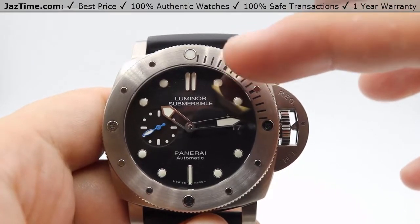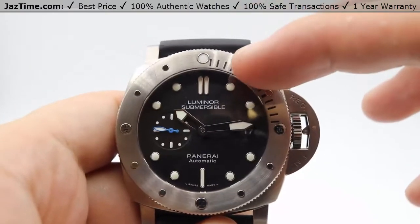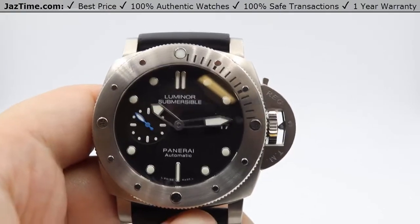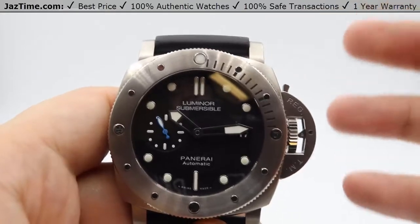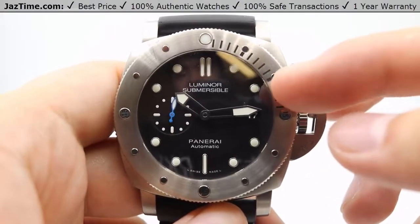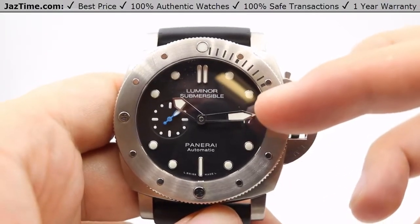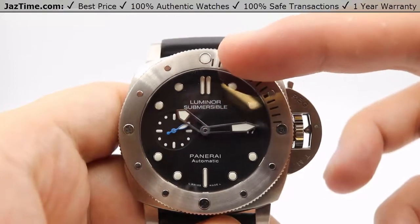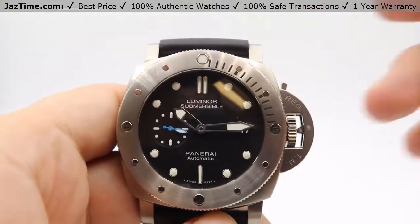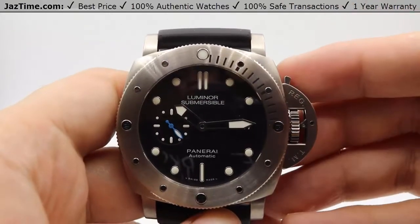However, there is one distinct difference in the glow. Specifically with this Luminor Submersible, Panerai has what's called the calculation of immersion time function, which is basically the usage of the bezel to calculate how long you've gone underwater and such. And with that, they've actually made another landmark with the glow in the dark portions of the Luminova. So the minute hand will glow blue, and the stud at the 12 o'clock position will also glow blue. So once you position the minute hand to the stud to track that elapsed time underwater, you have that reference point, so it's nice and easily viewable at night.